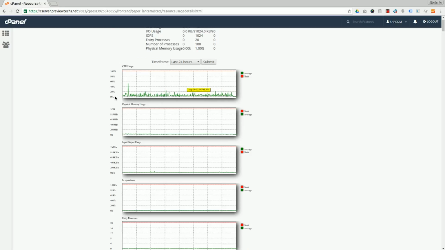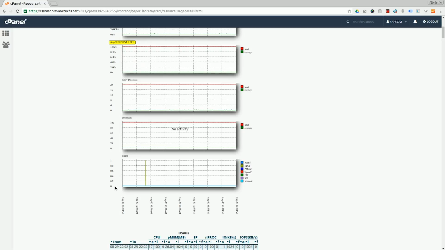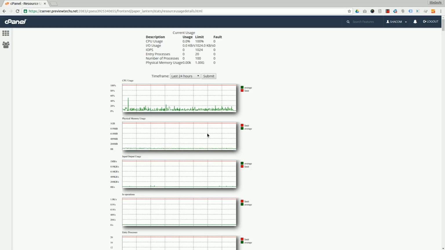You can see all those statistics from here. You can check how much CPU you are using. Also you can see how much RAM you are using, input output usage, IO operations, and how many processes are being processed on the server computers. This is very extensive and very useful to check if your websites are performing very slowly. So you have to check why your websites are performing slowly. You can understand by yourself, and you can even ask our technical team with that information. Then we can look at the matter for you, of course.